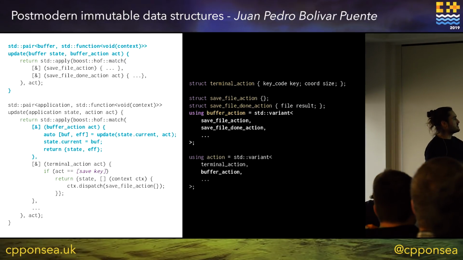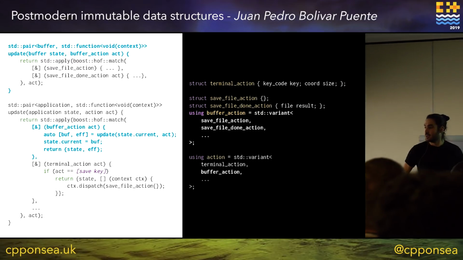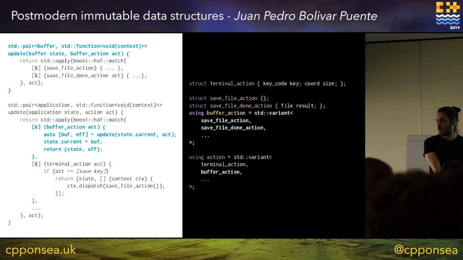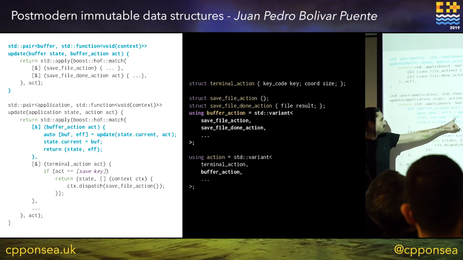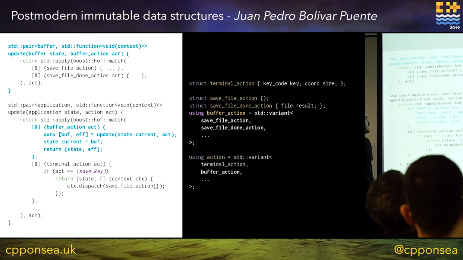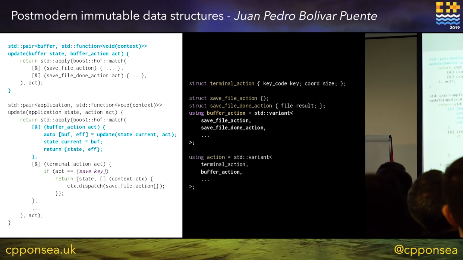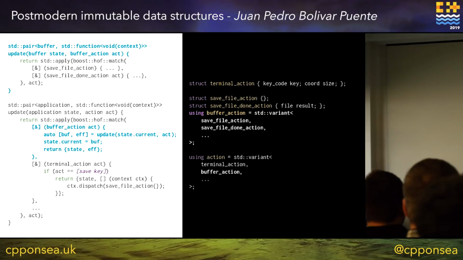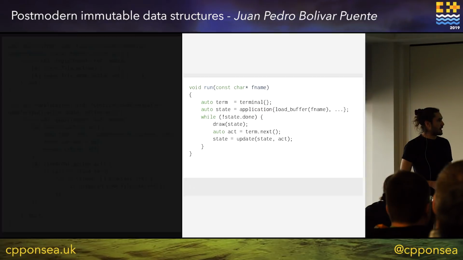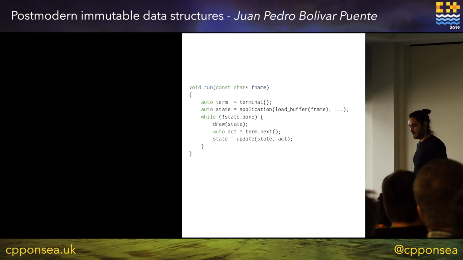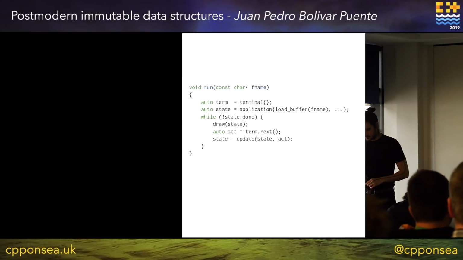Now still, we need some code in the main update function to deliver the buffer action to the correct buffer. In this case, we only have one buffer, so we call the update function on the current buffer, and then we say, well, the new state of the current buffer is going to be whatever the update said, and we also return the effects, right? Because the effects will need to be evaluated by someone. All right. So with that, I think we achieve a nice level of modularity.